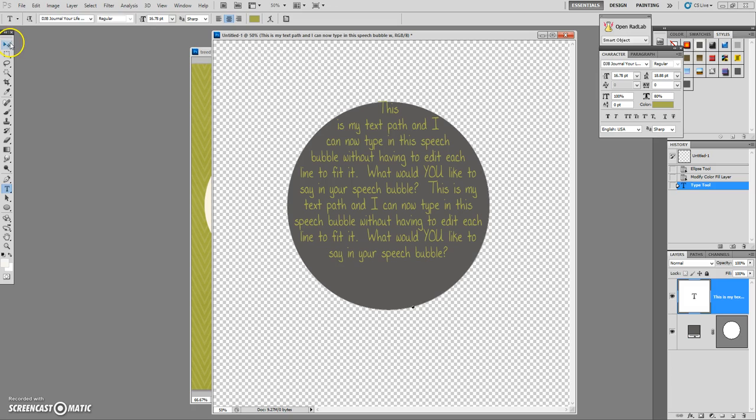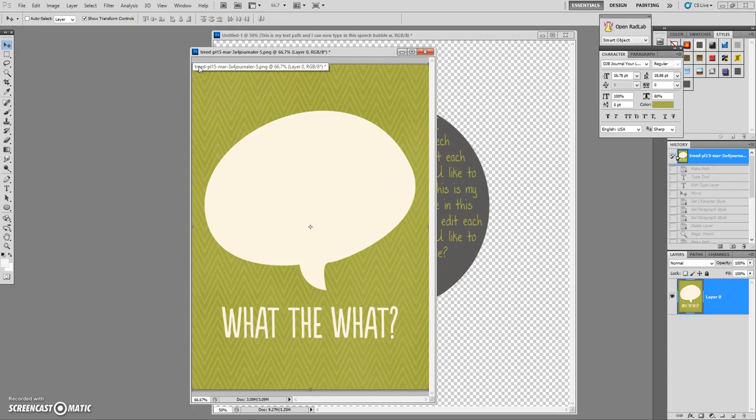Now, I want to show you an example of something I might use this for in my scrapping. This is a card from Tracy's March Pocket Life collection. She's got a lot of great speech bubbles in some of her recent products, and I want to show you what I would do if I wanted to fill this speech bubble with text. If you just wanted a couple of words in there, that would be easy to do. But if I want to write several sentences and have it fill that speech bubble, the shape exactly the way that it is, here's one way that I could do it, using a text path like we just did with the circle.